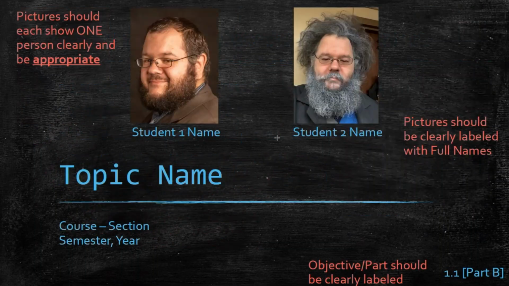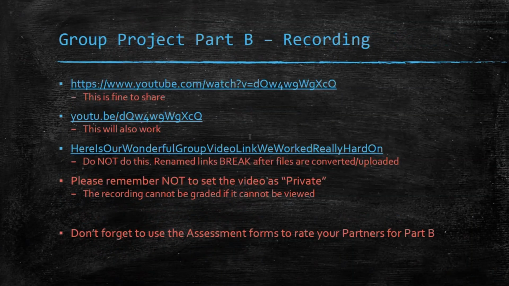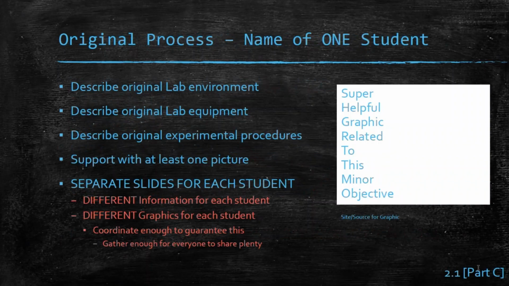Okay, so like I said, we do want to continue on the end of our project. So this is my guide file that I shared to everybody. The 1.1, 1.2, 1.3, 1.4, all here. Again, there would be multiple versions for each student, but to keep this to a smaller file and easier to show around, that's not fully fleshed out here. Then you've got your recording for part B, and then you would start part C. Okay, so again, add this to the end of your previous part, and then we keep going.